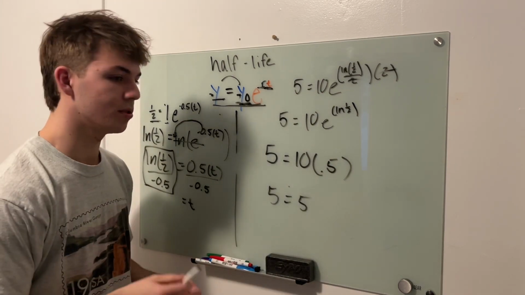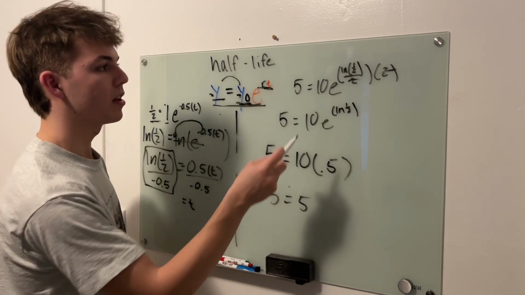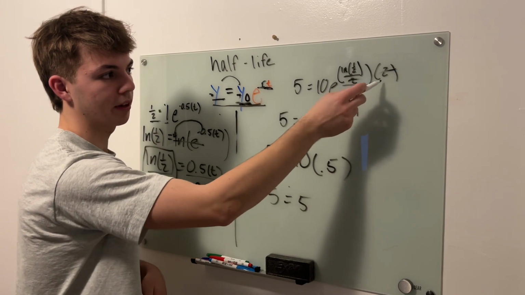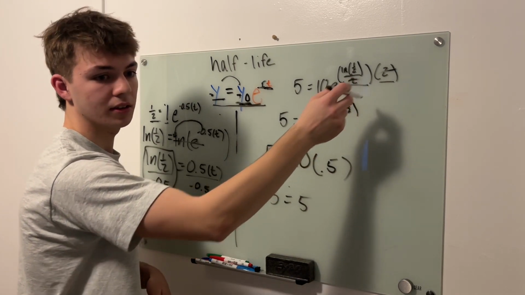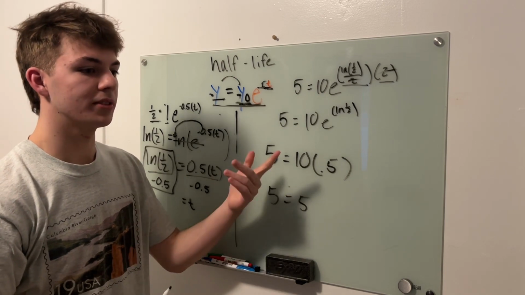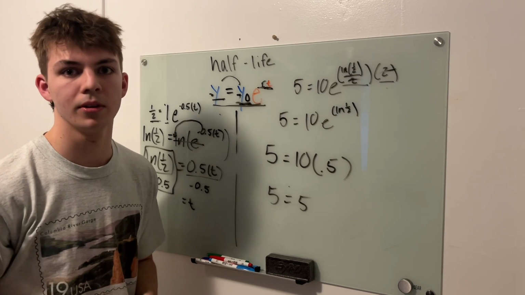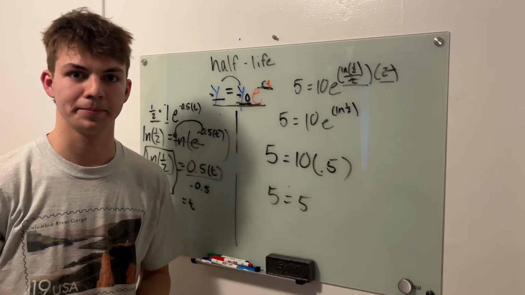One way that this is useful in real life is just calculating actual half-life of substances. Once we get the rate, we can really plug in any amount of days here, so we can basically use that to find out how much of a substance will be left, let's say after 4 days or 6 days or 10 days. So yeah, that's about it.